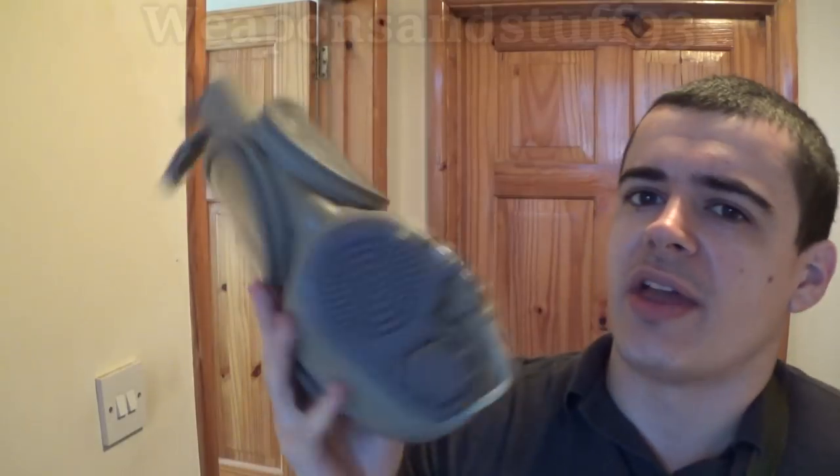The next thing people say that is often wrong is that all masks are created equal, or that all surplus masks are crap — both are gross generalizations. Here is a mask I don't particularly like, though all the components are actually quite nice. It uses cheek filters, which is a shame, because the Czechs didn't make a version of this with all the same materials but a 40-millimeter fitting. On the surplus market you have a lot of masks that are simply too old to be effective, and masks that have become obsolete like this one because nobody makes cheek filters anymore.